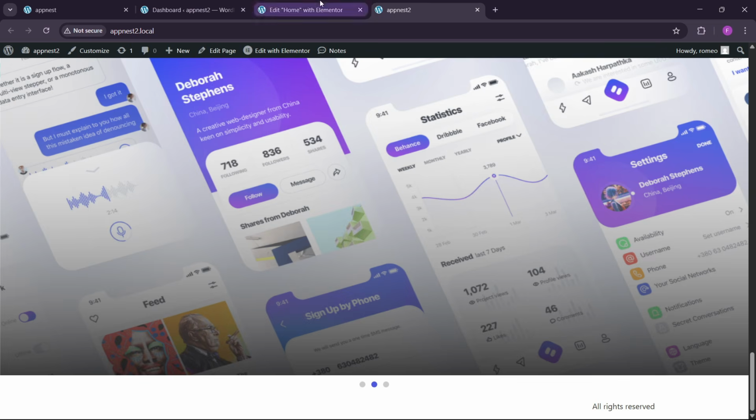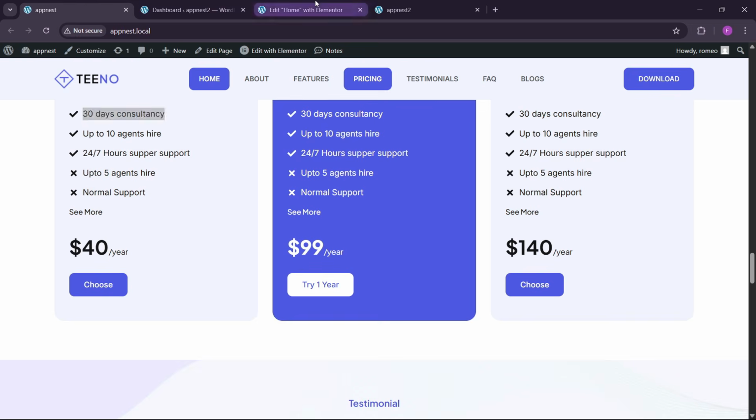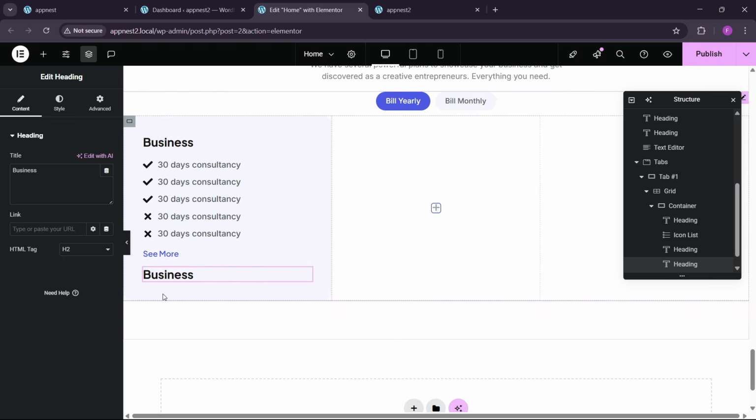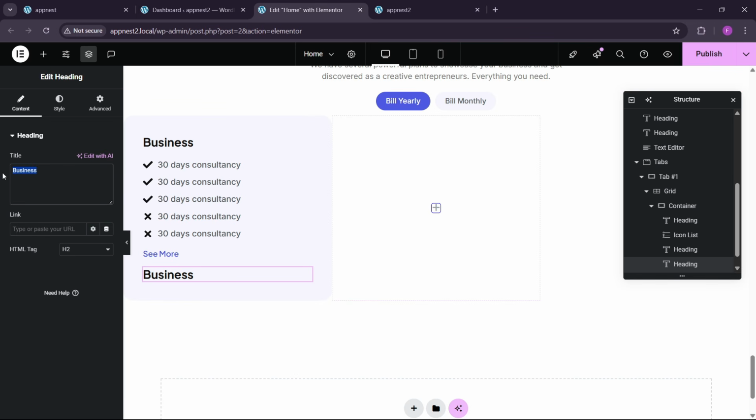And now you can see that we have this $50 per year. How to build that? Let's again copy this, and we can paste it here, and here we can write $40/year. So right now you can see that we have all these things in the beginning. For that we can add an HTML span tag here, and here we can add a style.